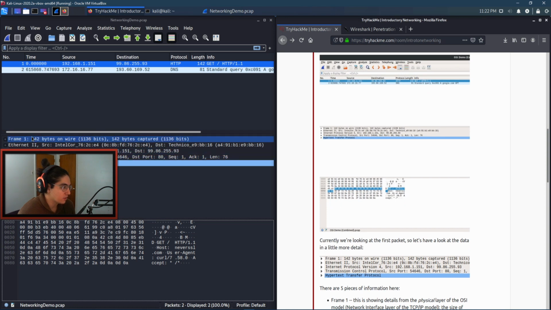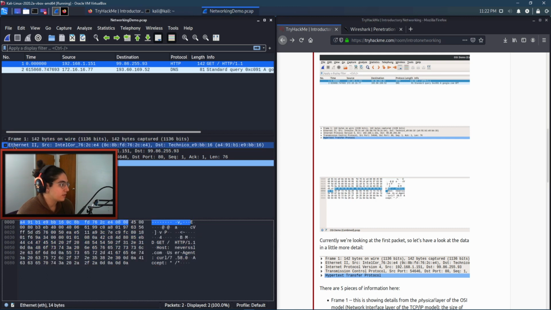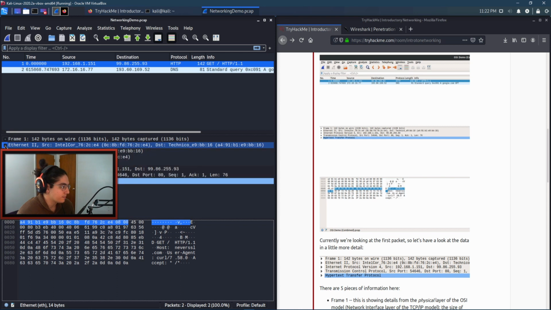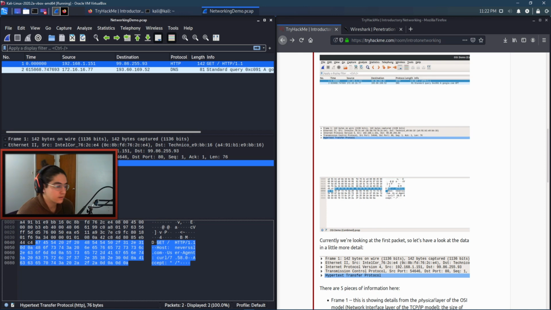So we have some data, and you can click on any particular data that was captured, and you can look at these different layers, if you remember. You have the actual frame, then the Ethernet, then the network layer, the transport layer, and at this point you're into the application layer because that's the HTTP.